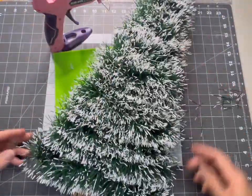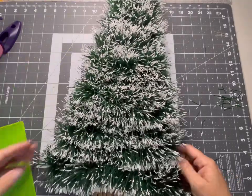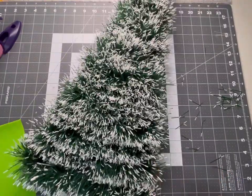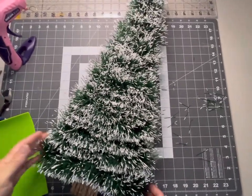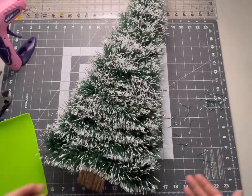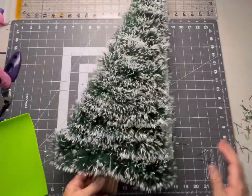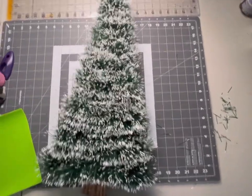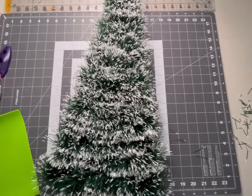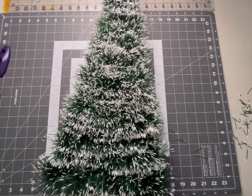Cute, this is. I mean, my goodness, this is so pretty. I'm sure the camera angle is not doing it justice, but oh, look at how pretty. I mean, you could even just keep it like that because it is so pretty. Oh, that is just, look at that. It's so pretty. I'm so glad my vision is coming to life. When I saw this garland, I knew exactly what I was going to do with it.